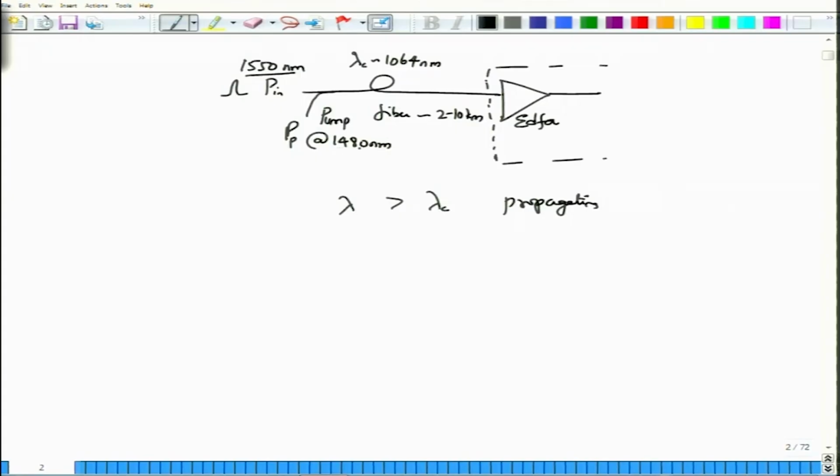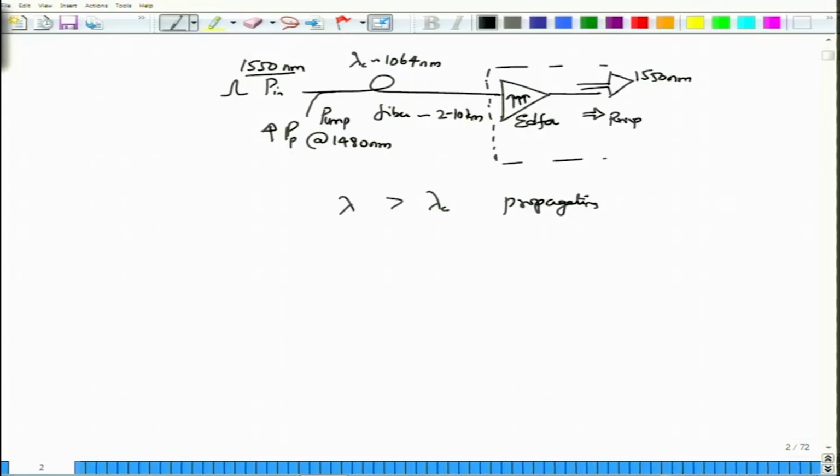The 1480 nanometer pump will undergo some loss, true, because it is propagating through the fiber without any amplification, but if you keep the initial power to be quite high, then this 1480 nanometer will co-propagate with 1550 nanometer, reach the erbium doped fiber, where they will start to excite the atoms, at which point when the 1550 nanometer light comes in, what you will get at the output will be an amplified version of 1550 nanometer and of course a diminished version of the pump itself.